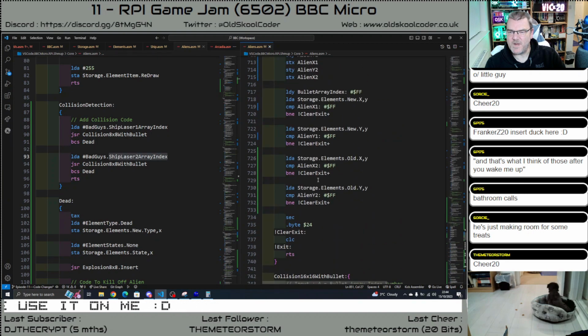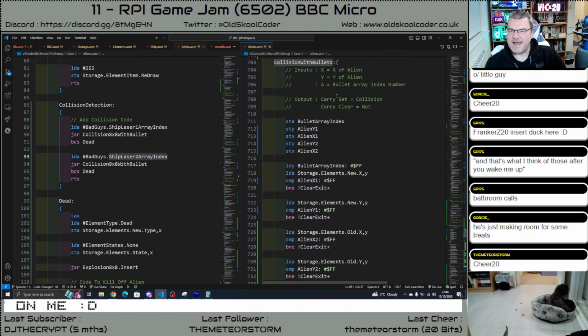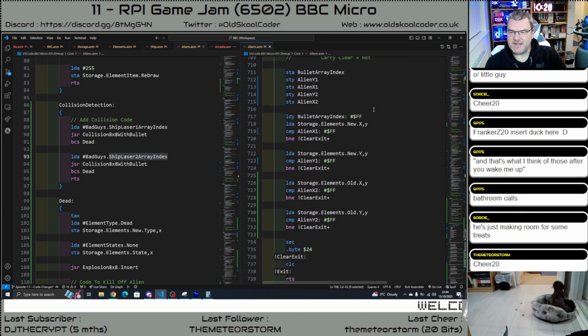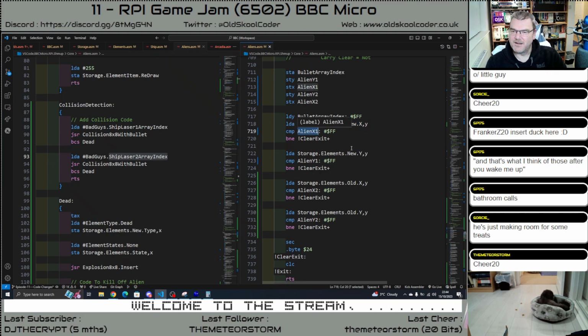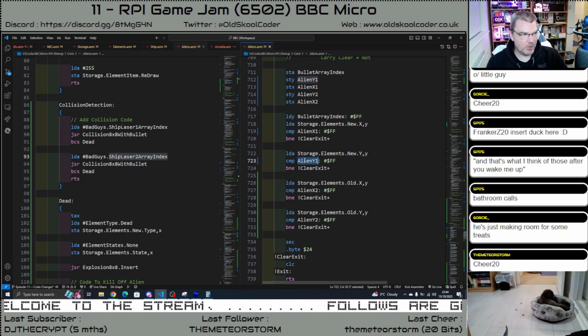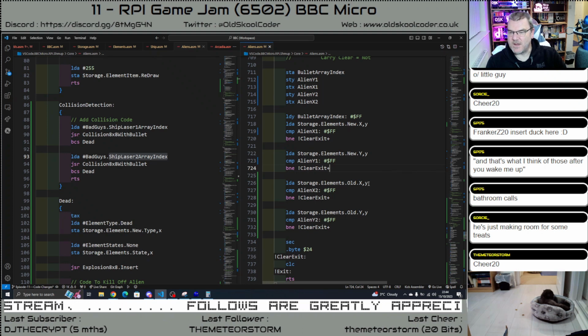So the output is, if the carry is set, there's been a collision. If it's clear, there hasn't been. So basically we test the bullet new X against the alien X. We test the bullet new Y against the alien new Y. If they're not equal, then we test the bullet old X against the alien X, and the bullet old Y against the alien Y.